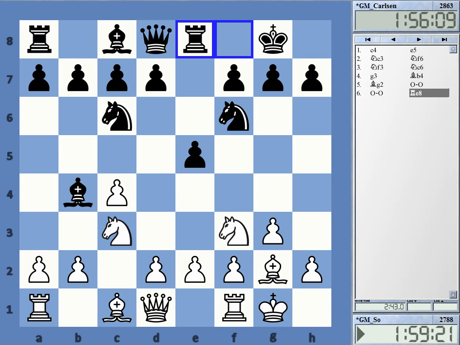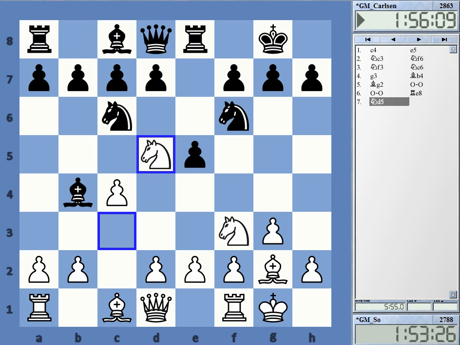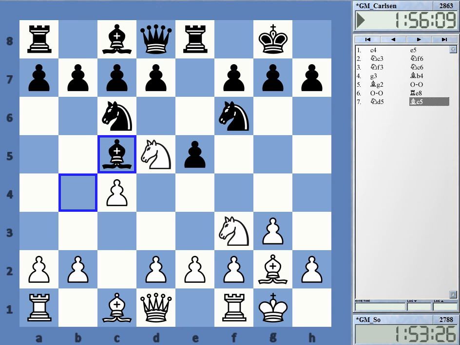And now knight d5 was played by Wesley. Yeah, here white has a wide choice. He can also play something like d3. Knight d5 is interesting though, and black again now has an interesting choice. He can move the bishop again, maybe to c5, or can take.